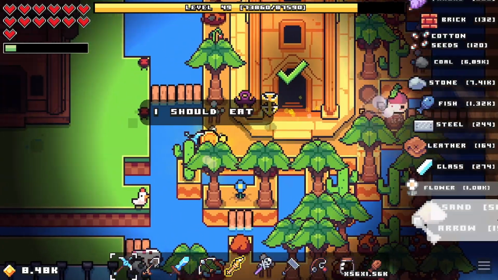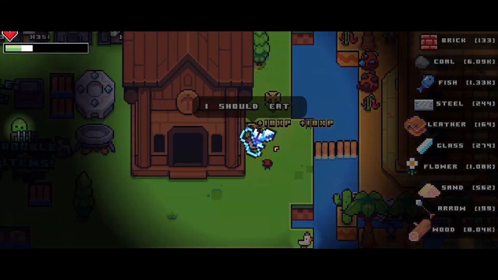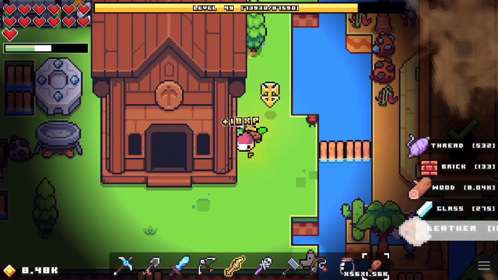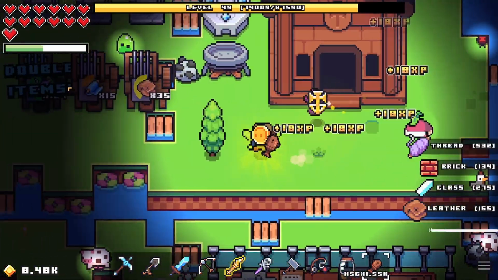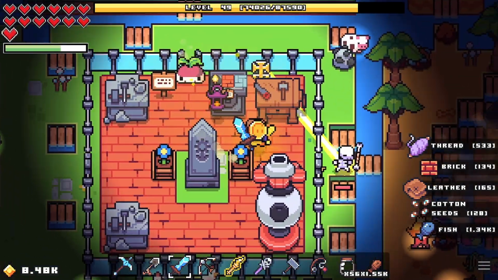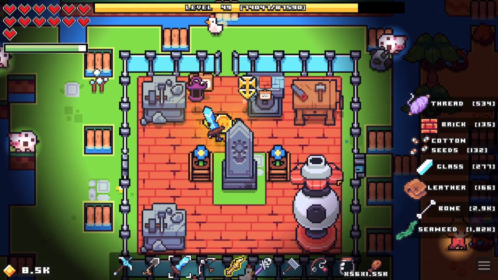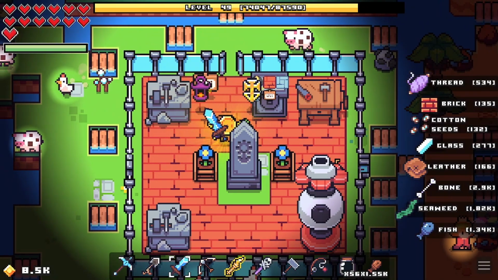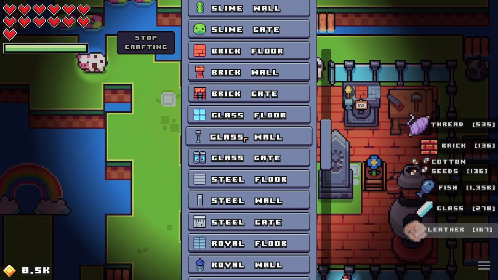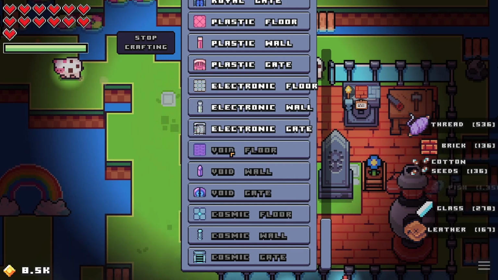I planned to, before all of this happened, build a sort of... Ooh, we got our crystal amulet. Getting 100% more resources. But either way, as I was saying, I planned to sort of construct a home away from home of sorts. I wanted to create a holiday home up there, I suppose, is how you could put it. But then all of this happened and I never really had a chance to. But I suppose now might be my chance.